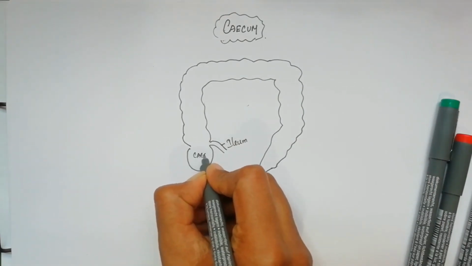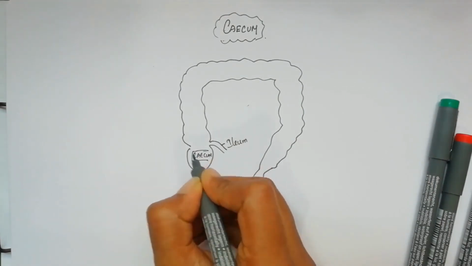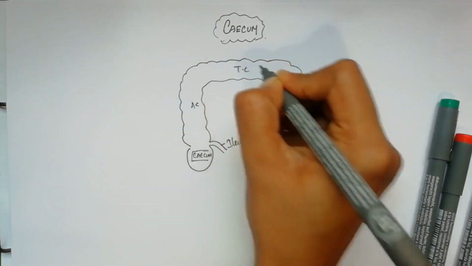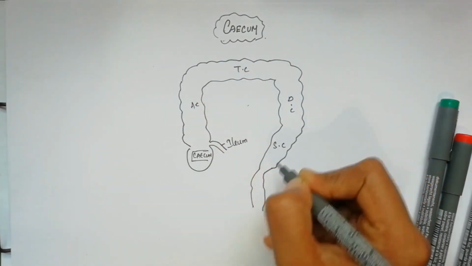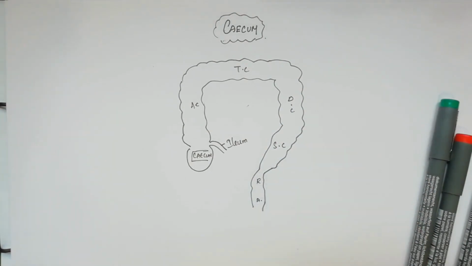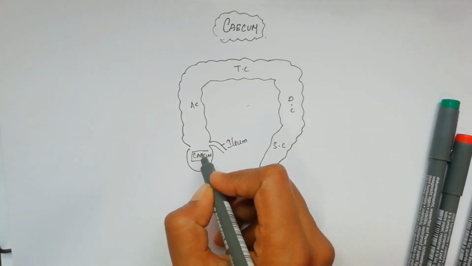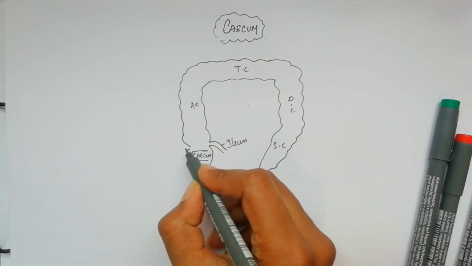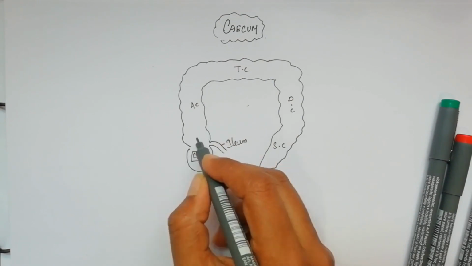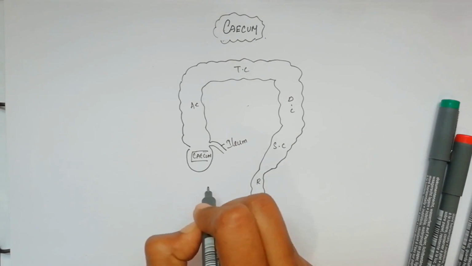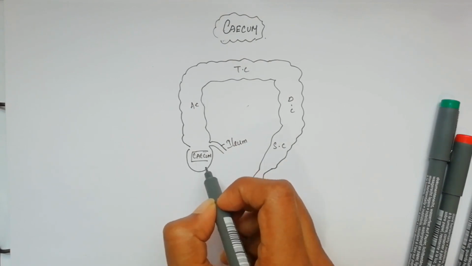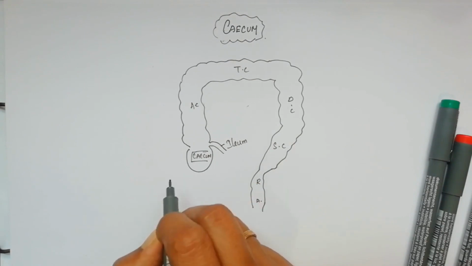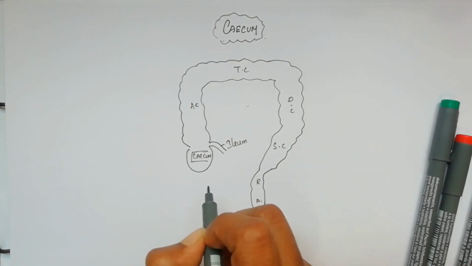In this we are going to see details of this part, that is the cecum. This is the ascending colon, transverse colon, descending colon, sigmoid colon and rectum with anal canal. So this is how we have the large intestine forming a loop in our abdomen region. Now we are going to see about the cecum, and it is an asymmetrical sac, that is, it does not have a proper half of the bulge. It will have an asymmetrical shape. About this shape we will see later again. So this asymmetrical sac is devoid of a part of the large intestine, that is the appendices epiploicae.